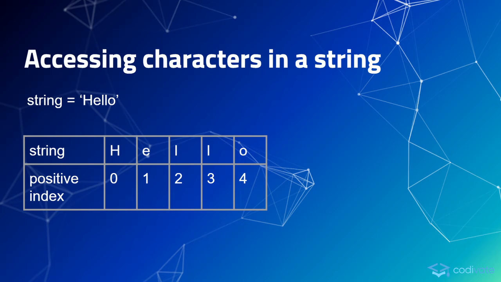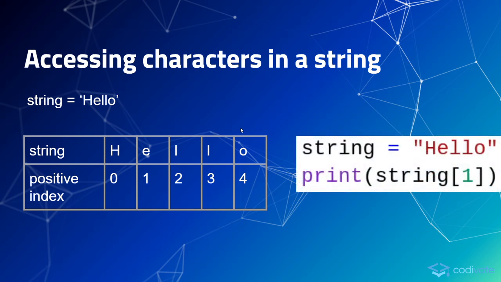If you want to access characters in a string, it's the same as how we do it for a list. We use the string name, or the variable, followed by square brackets, which contain the index. Once again, indexing starts at 0. In this string, I'm assigning it hello, and the indices and their corresponding letters are shown here. At the 0th index, we have H. At the first index, we have E. At the second index, we have L. At the third index, we also have L. And at the fourth index, we have O.